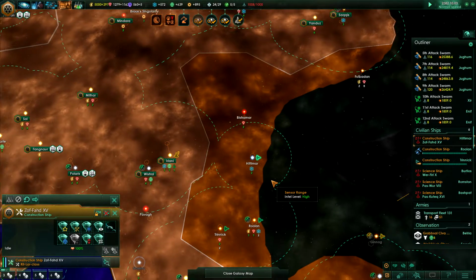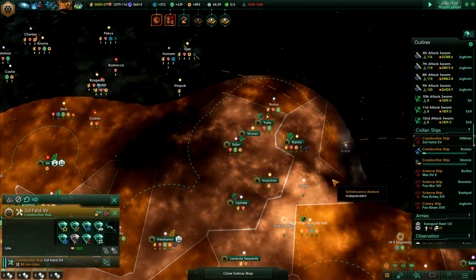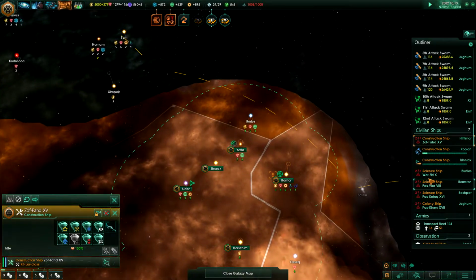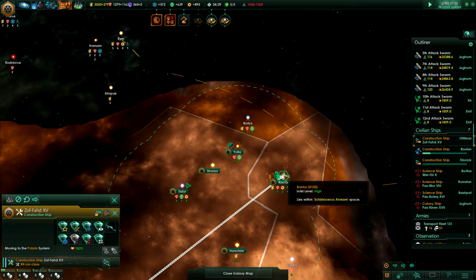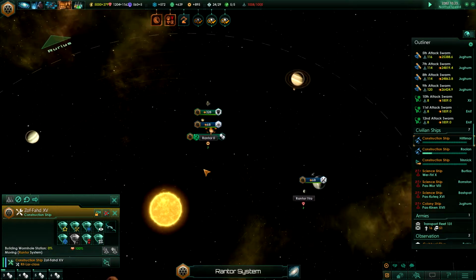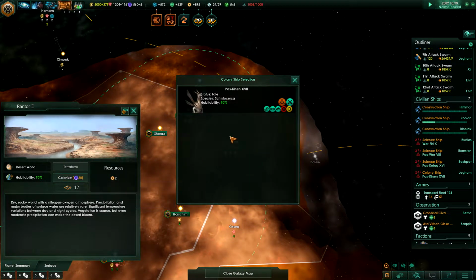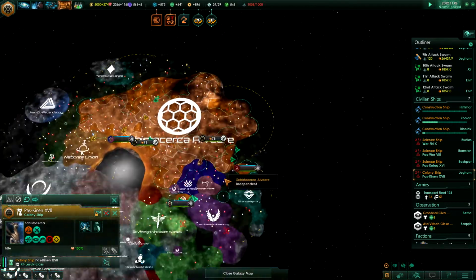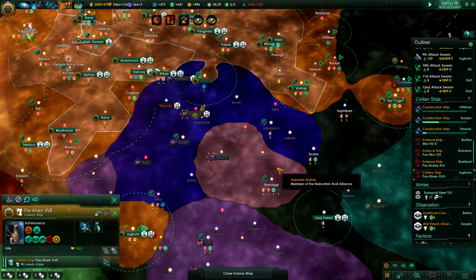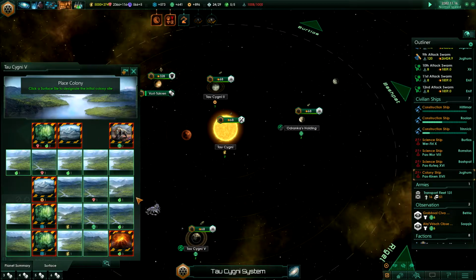Okay, so our construction ship is finished, and I don't believe there's anything else for us to work upon. Although, can a science ship get to that system? No, just short. Maybe what I'll do is head to Rantor, and we will get a wormhole station there just so that we can get to that system. There is a lovely desert world there that I haven't colonized for some reason. So let's go ahead and do that. Oh, it's because there is already population on there. So instead, that colony ship can head to Tau Cygni and take up the planet here.